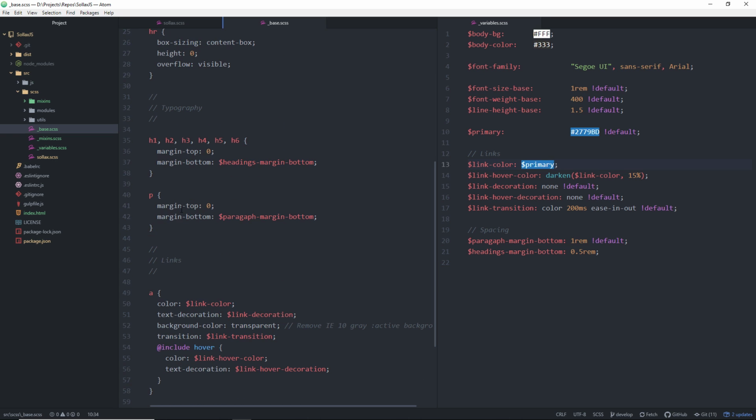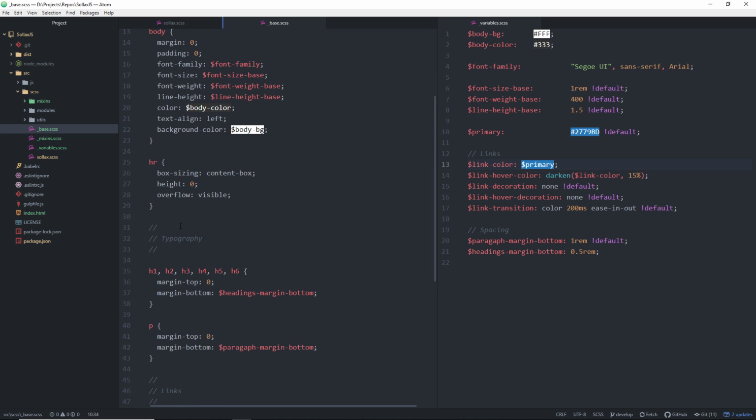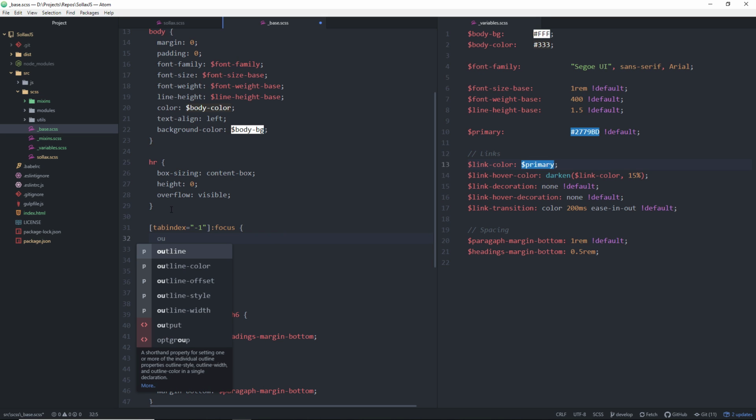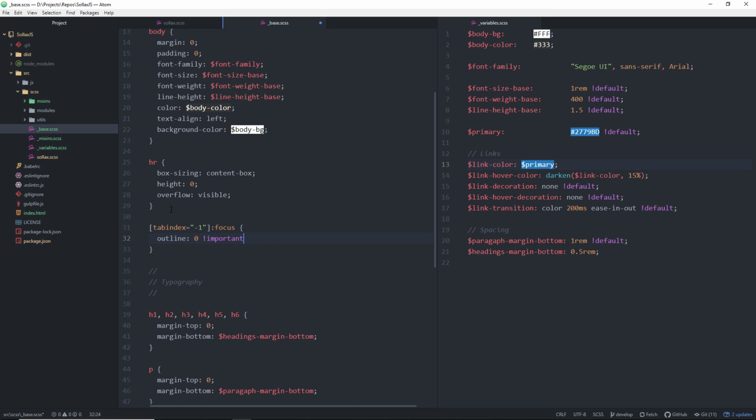It's not typography, let's just put it here. I think I did that by using the tab index. I think the value we were looking for is -1 on focus. And I want to set the outline equal to 0 on button.